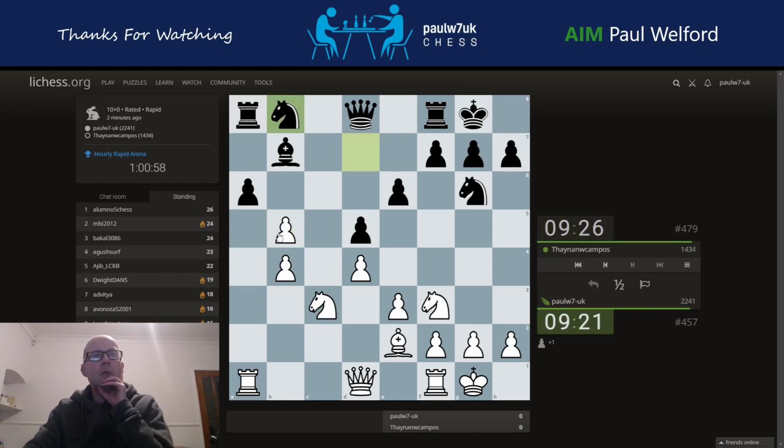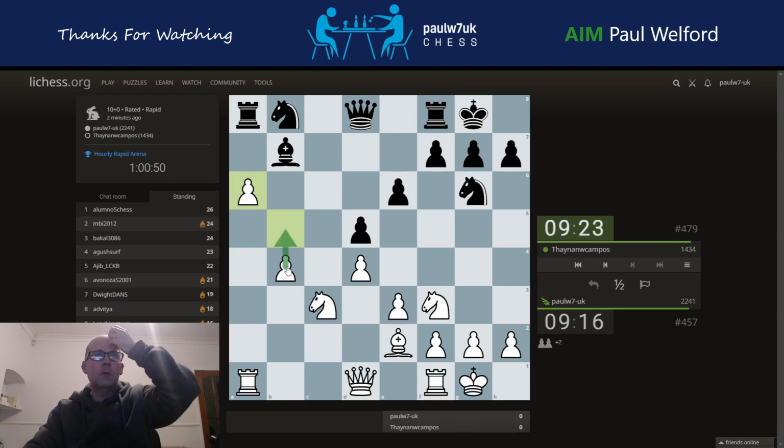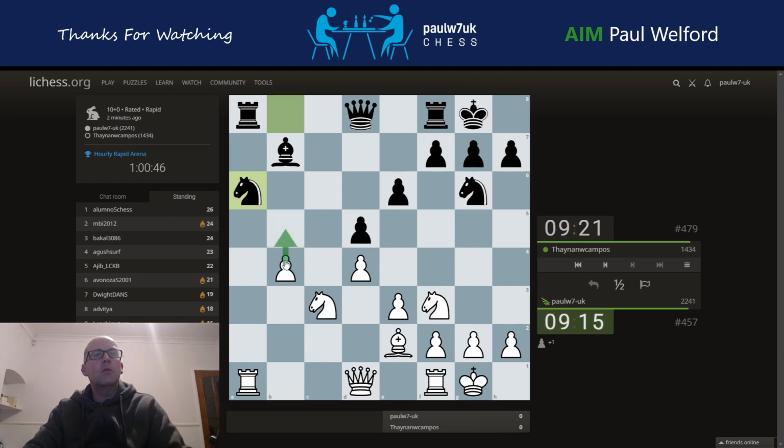Oh, he hasn't taken. Again, I think I should just take there as well and just push this pawn on. Obviously, it depends how he captures back here. Goes with the knight. So I could trade the bishop first and then push on. I can just push on immediately. I guess he's got knight back.